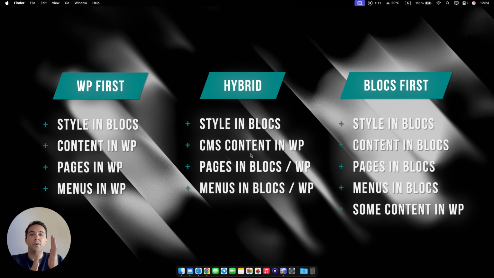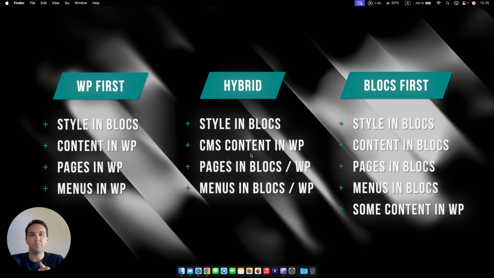And there is also kind of the third way, the third method, hybrid method, which is actually, I think, one of the most popular ones for any Blocs user. It is when you use Blocs to build the overall layout of your website, maybe even manage the menus, and then you use WordPress to just add the dynamic parts to your website. So for example, you can build all of the static pages like homepage, about page, contact page, with Blocs, and then use WordPress to add a news page. There's all of the posts inside there.